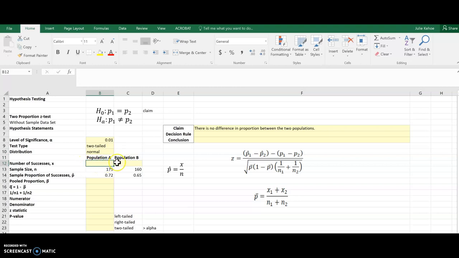Now in some problems you're going to be given the x values and you have to calculate the proportions. In this case I've been given the proportions and I have to calculate the number of successes. In either case I'm using this formula here. If I was given x, well I would just divide x by n to get this 0.72. Because I was given p-hat, well if I take p-hat times the n, that will give me the x value that I need. So here I'm going to do this one times that, and then I'll just copy that over and repeat it for the second population.